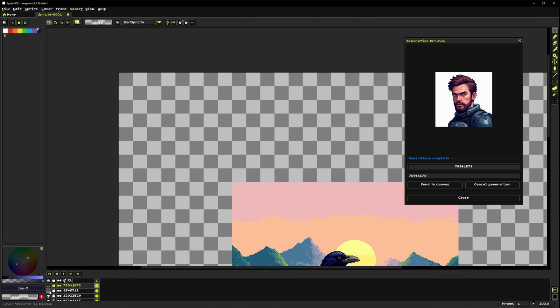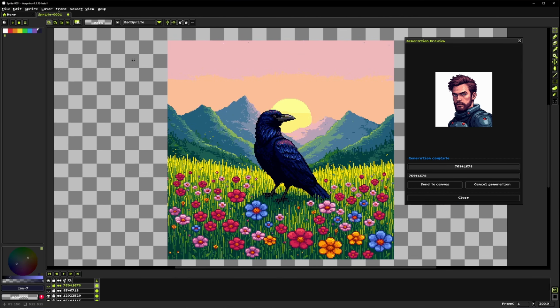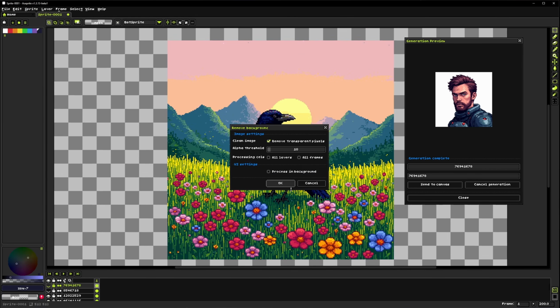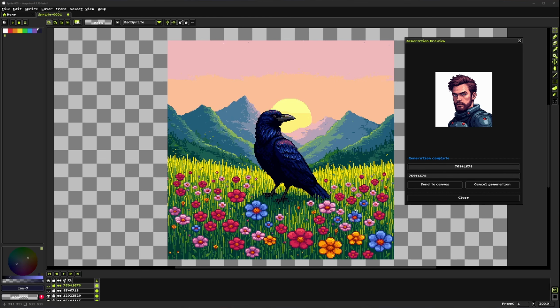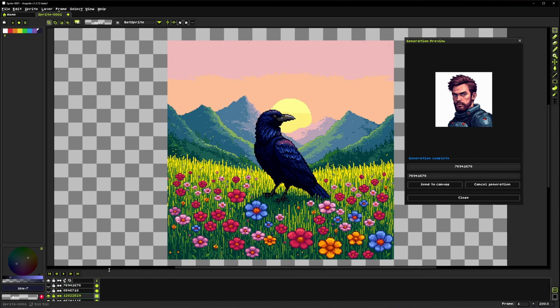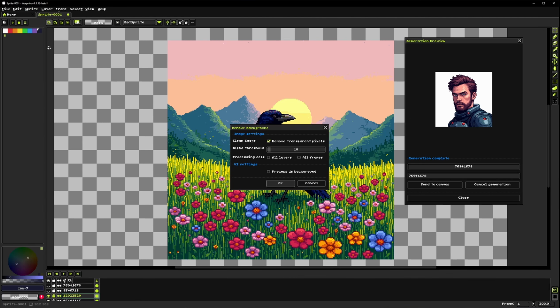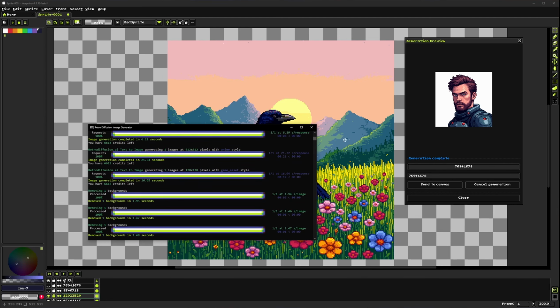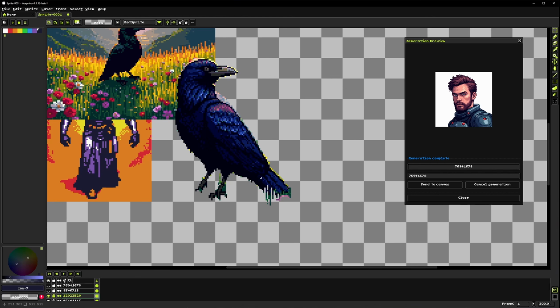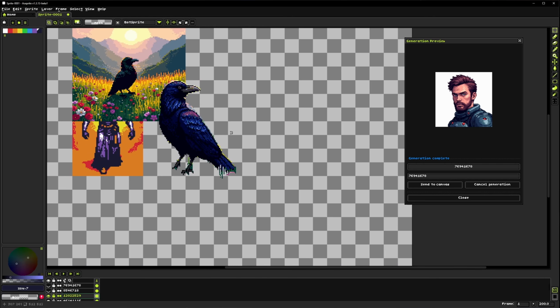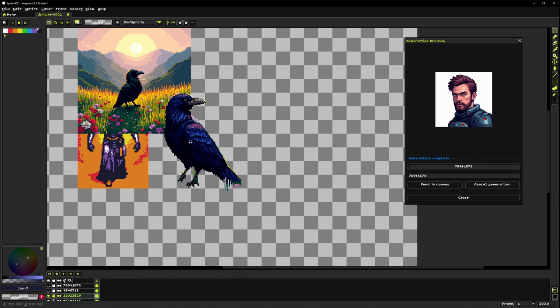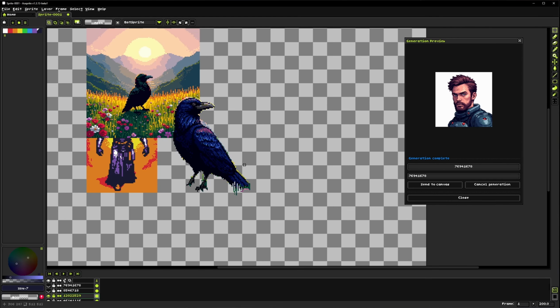You can also do this on more complex images. So maybe we want to remove the background from this. Oh, it's still doing it on that thing. And that's why it's important to make sure you have the correct layer selected. I was on the wrong layer there. Let's try that again. There. And you can see it pretty effectively chopped out the raven from the rest of the surrounding stuff. It's really fast. It doesn't take much processing power for that. And you can just cut things out and it looks pretty good most of the time.